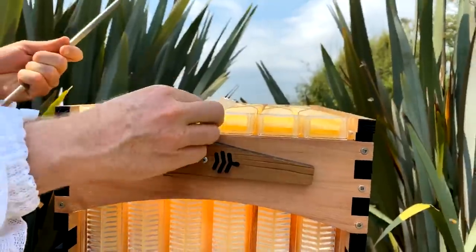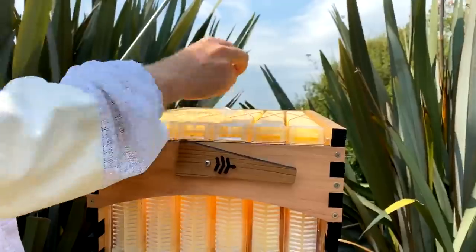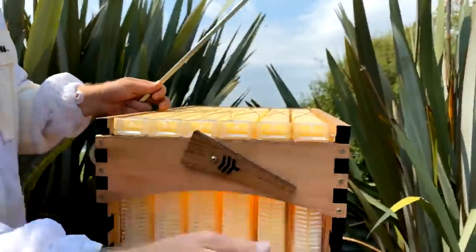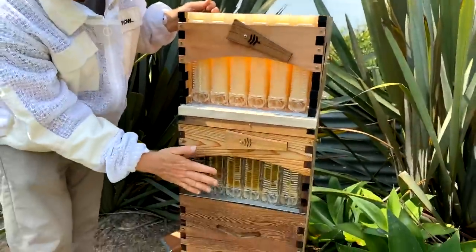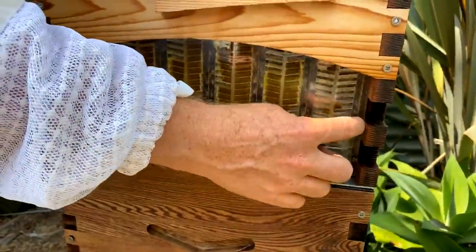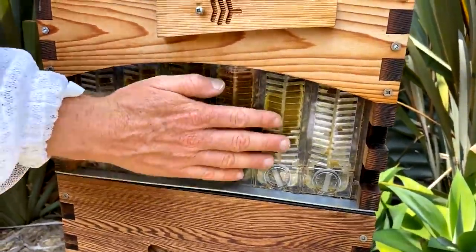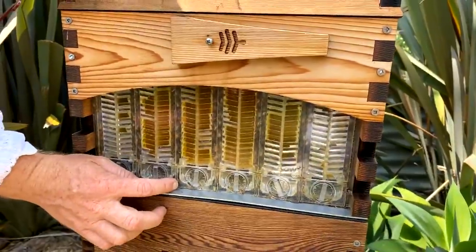And the next thing after that is to get your frames nice and in line to form the beautiful observation window we were looking at earlier here. Because you don't want spaces for the bees to get out. You want them all lined up nicely and no spaces here for the bees to get out. But if one's pushed back and one's forward, then you might find bees will escape between them.